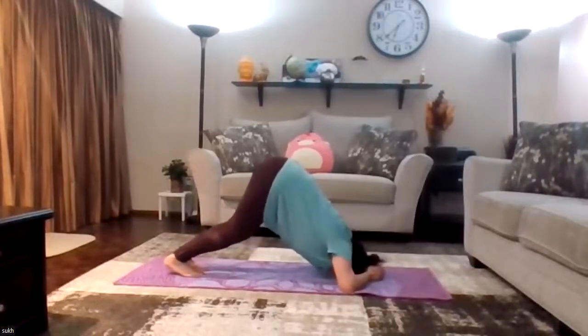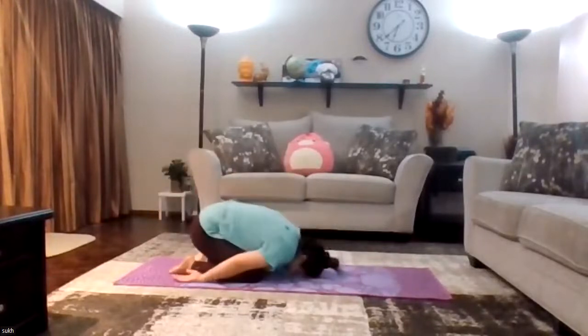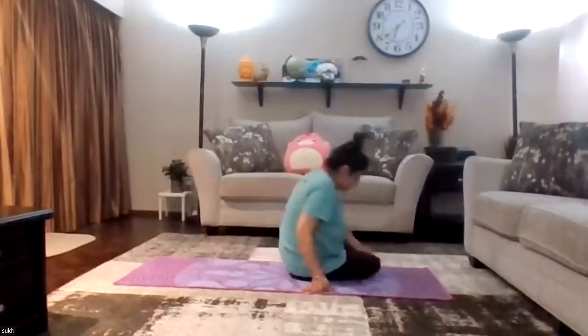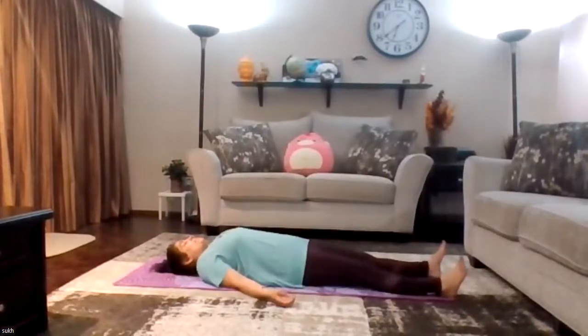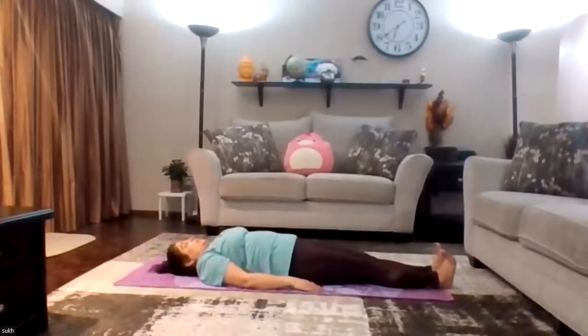Once you have done it 10 times, please sit on the heels and relax in child's pose once again. Now please sit on the heels, turn to one side and lie down on your back. Shavasana, getting ready for the shoulder stand. Sarvangasana. Tuck the t-shirts in. Bring the feet together, interlock the hands behind the head and stretch the body. Stretch, stretch, stretch. Exhale, release the stretch and bring the hands beside the body.